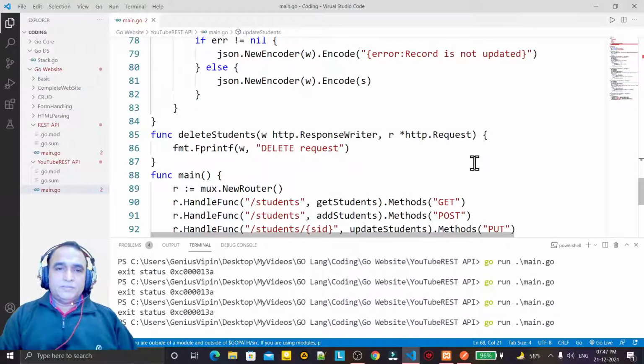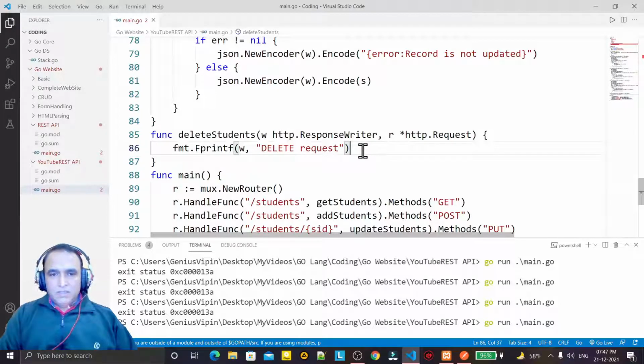Hello guys, in the last three videos we have learned how you can create a GET request, POST request and PUT request, for fetching a record from the database in JSON format, for inserting a record from JSON format into the table, and for updating a record. In the last video of the RESTful API services series, we are going to delete a record from the table using the DELETE RESTful API service.